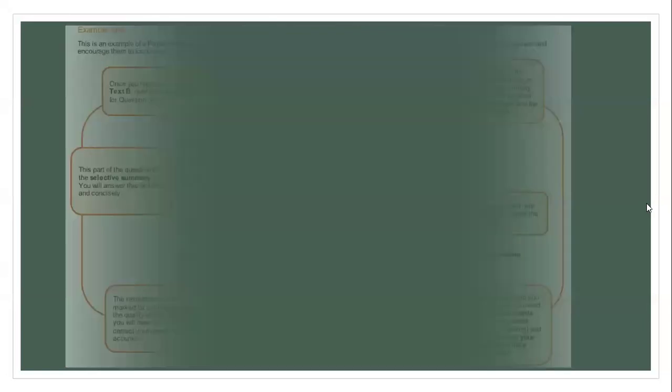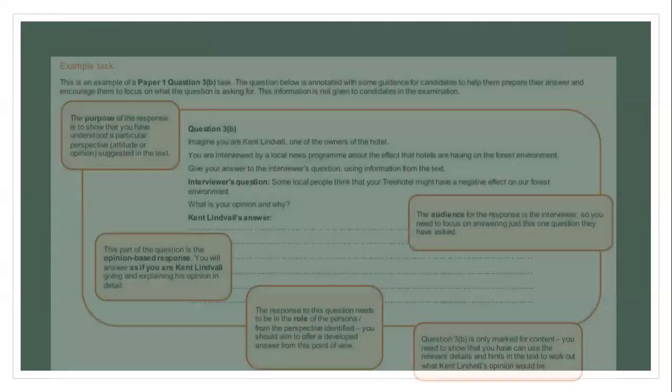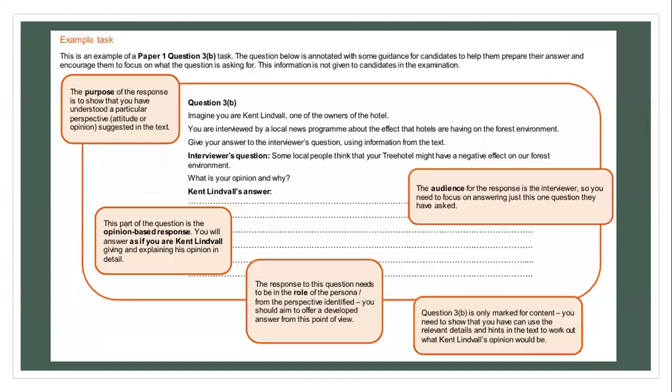Okay, the next thing is part B. So this is how the part B question appears. Imagine you are one of the, right? Here can be any specific thing relevant to the specific passage. The passage from where I have taken this question is basically based on a character, Kant. So that's why this character is written. So in a simple way, you can say that it is a sort of interview response question, right?